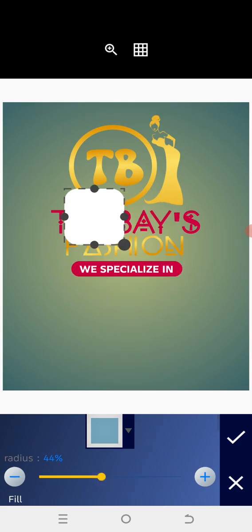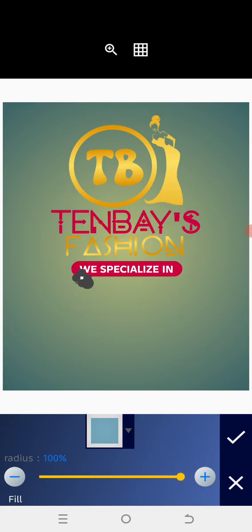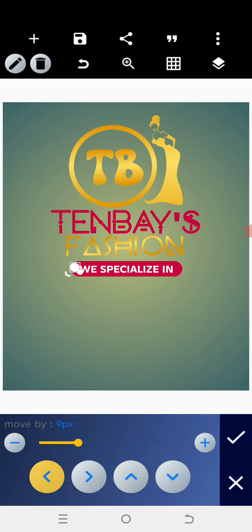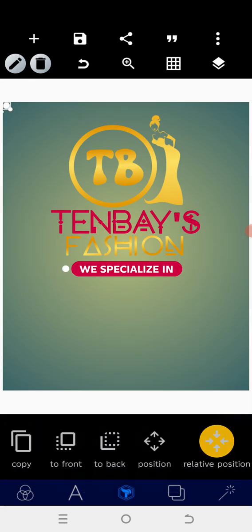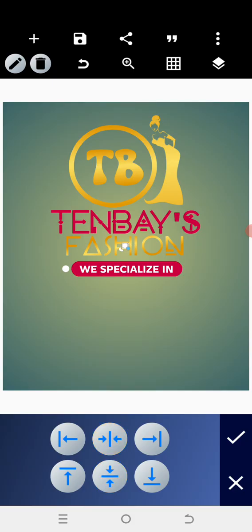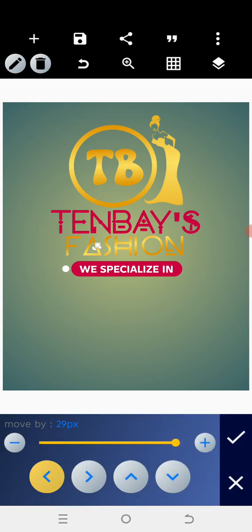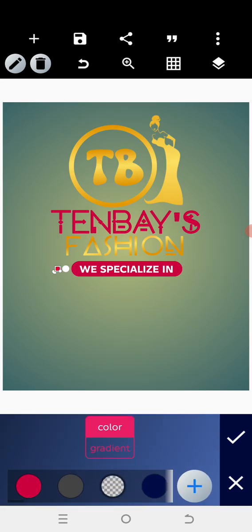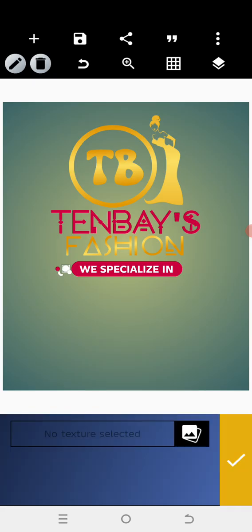So you can put a kind of design to it. So where we have a big circle like this, we'll reduce the size, position it here. So we'll copy, we'll position, reduce the size. Okay, perfect. So now change the color to pink. The second one should be changed to pink.